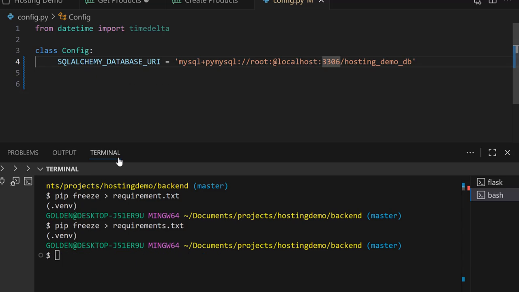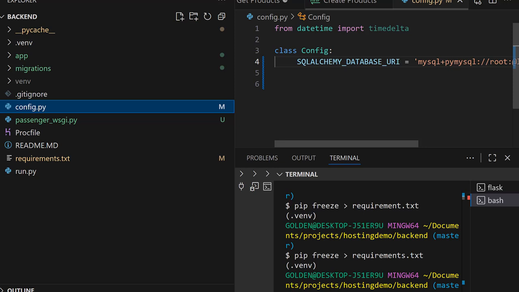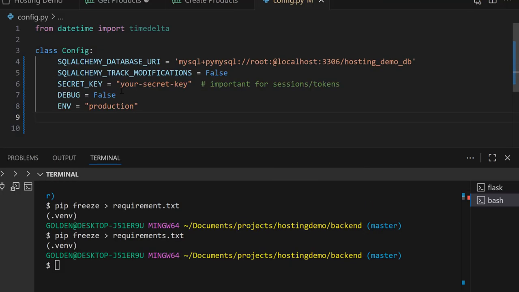And for cases whereby we are going to switch to production, you can always go ahead and, for example, create a .env file in which you set the Flask environment to production. So for example, if I go ahead and update the config class, you see that I have updated the SQLAlchemy track modifications to false if we are switching to production.